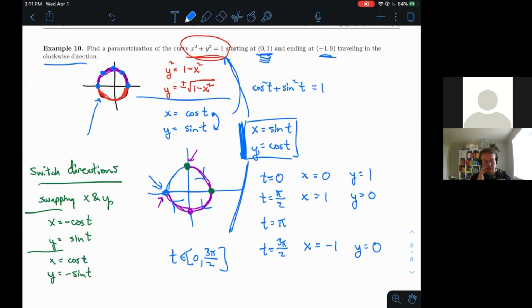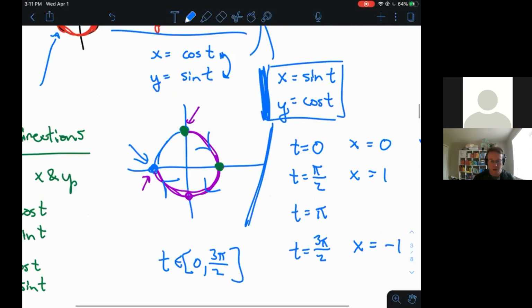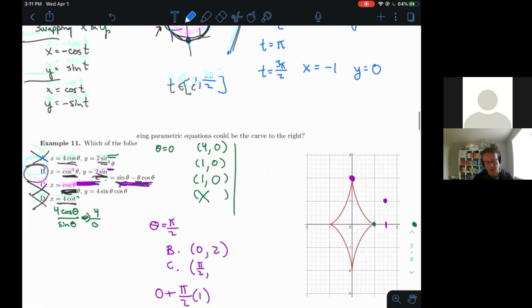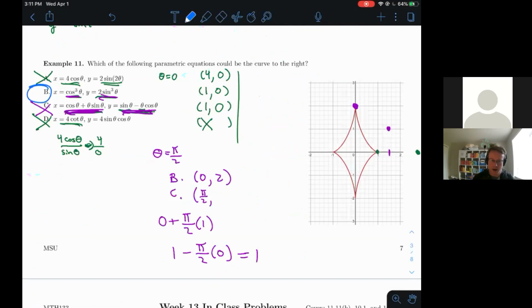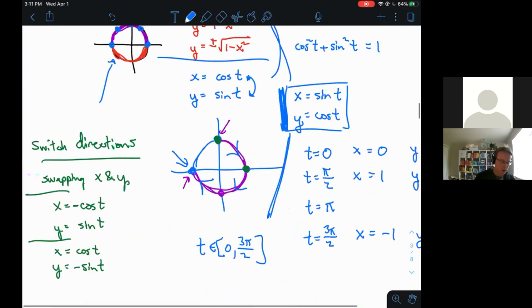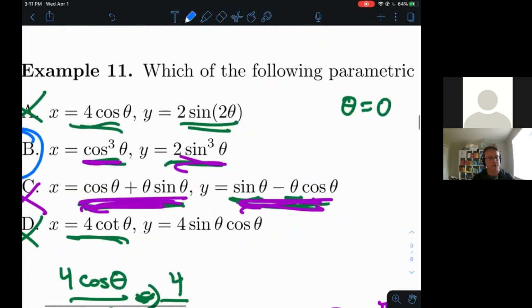I could probably write down 10 different correct answers that don't look exactly like the answer we came up with. So there are so many correct answers in this case that it may actually be better to style the problem like this one here, where you have some picture, or we could even just give the equation, like x squared plus y squared equals 1, like we did on the last one. And we could say, which of the following parameterize this from (0, 1) to (-1, 0), and give a whole list of options, including the time range. That would be another way we could go, where you don't have to be as creative with those style problems. You just plug in values and eliminate some of them.